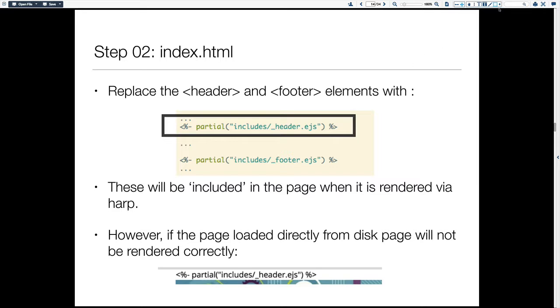You'll notice the special notation we're using here is left angle bracket percent dash and percent right angle bracket. These are effectively escape sequences, which indicate that content within those delimiters is intended for the templating engine. If, however, you decide to load a web page directly from disk and not using a templating engine, these cannot be interpreted by a web browser and are just rendered as such.